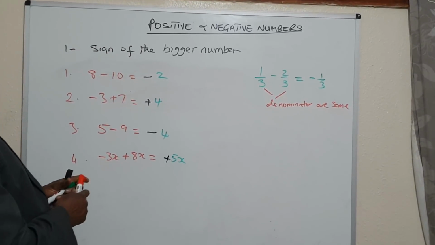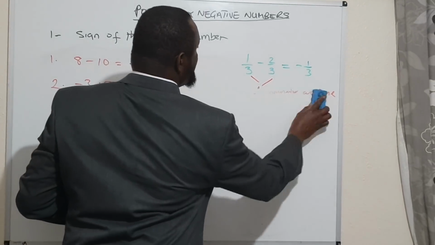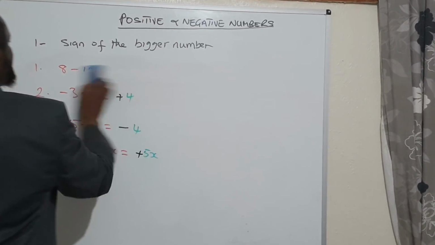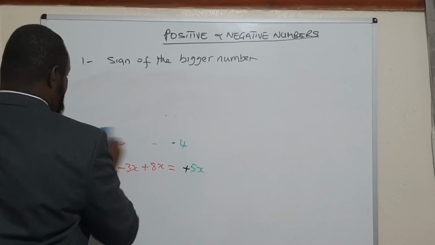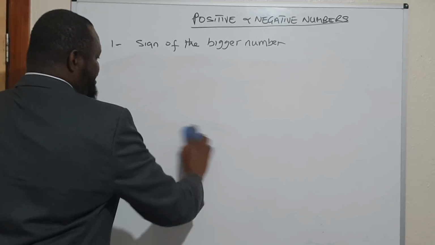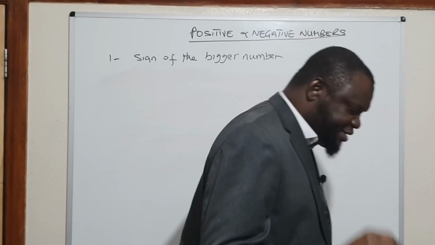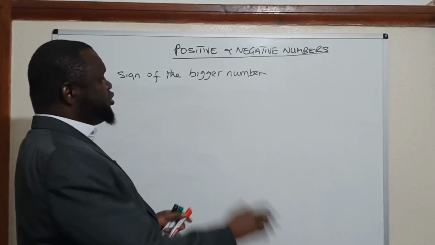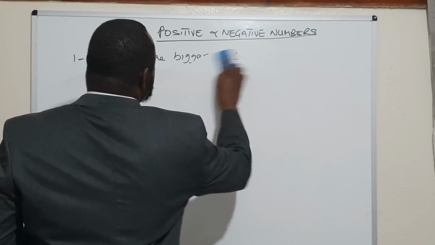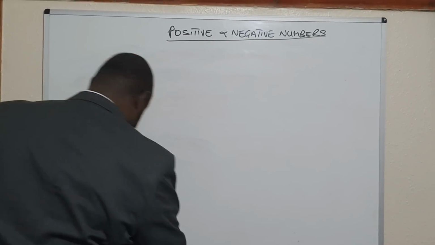Many topics in maths, you have to use these signs. That's why I start with the signs. Okay. Do you understand so far? It's simple. When they give you plus and minus, your answer will always bear the sign of the bigger number. Then you subtract the two. Okay? Now, how do we use plus and minus using number line?